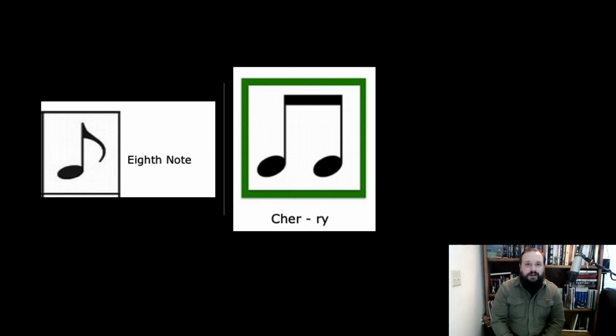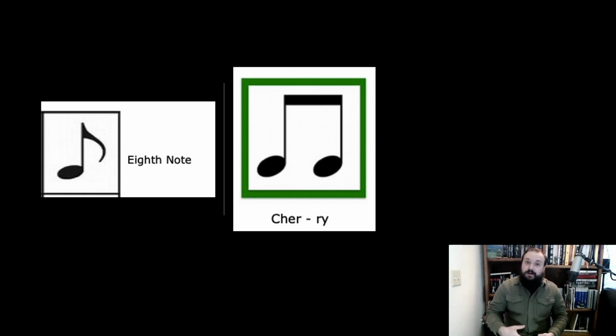So that's our cherry, but what do we call that note? What is it actually called? We call it a cherry when we're clapping. What's it actually called? It's called an eighth note, right? Everybody say eighth note. One more time, say eighth note. Cool. So we have our quarter note and we have our eighth note. We have our jam and we have our cherry, right?